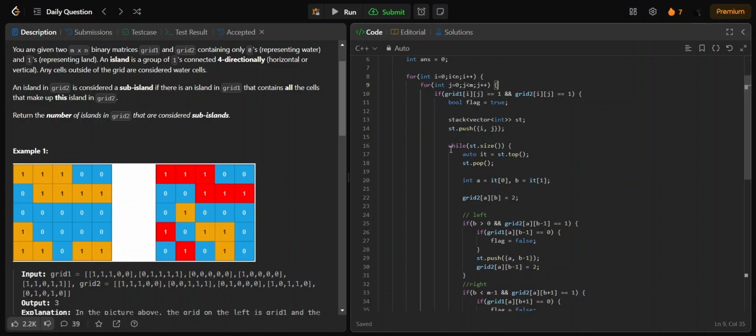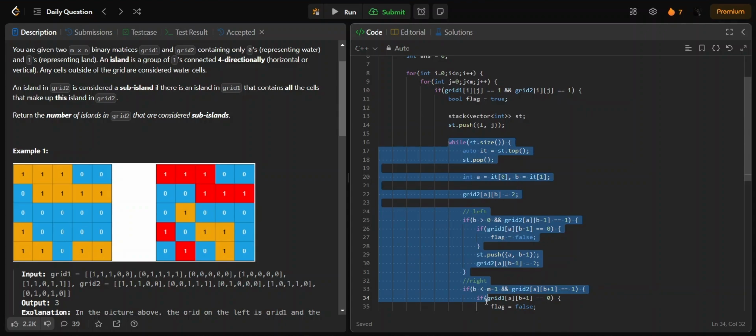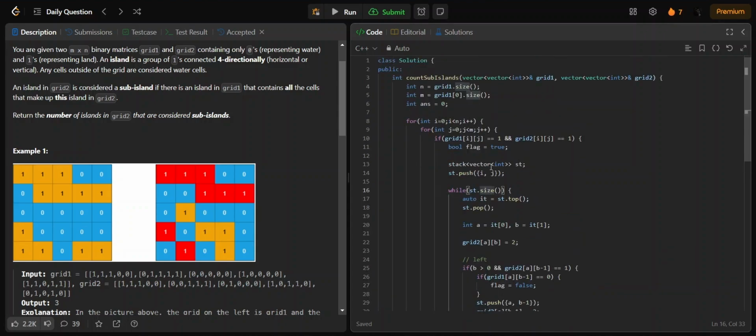So this stack will go up to big O of n cross m, but it will be performed only one time, because the rest of the times this if condition will not be satisfied. So you can say this will run only one time for each of the cells.